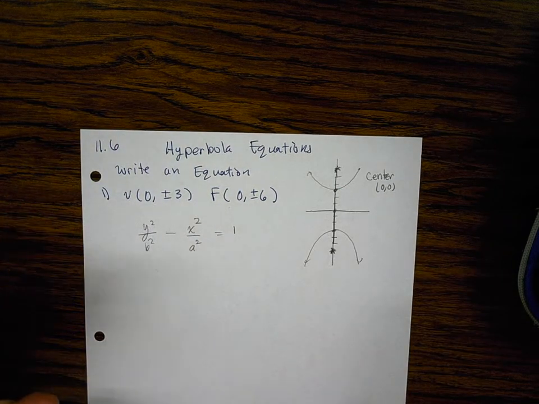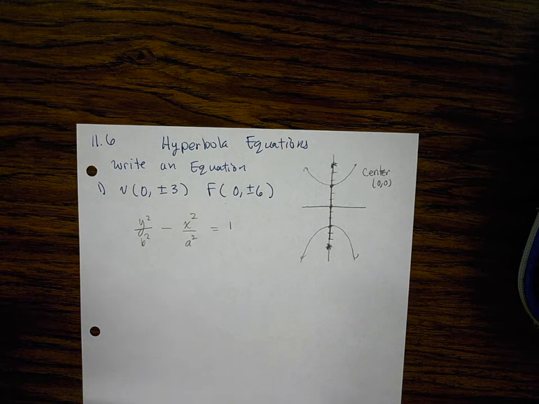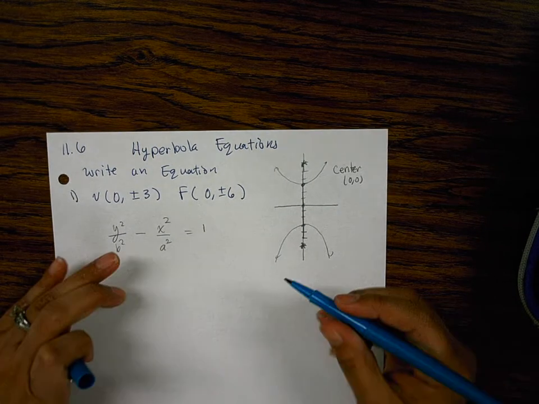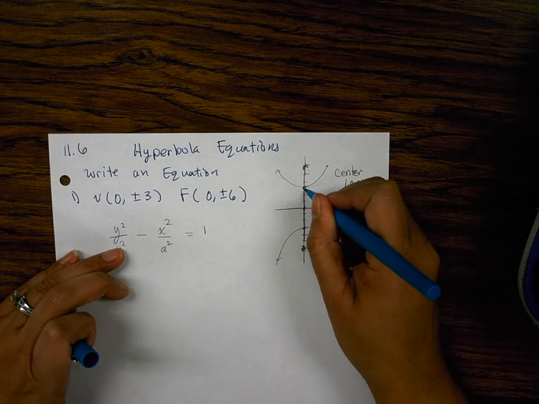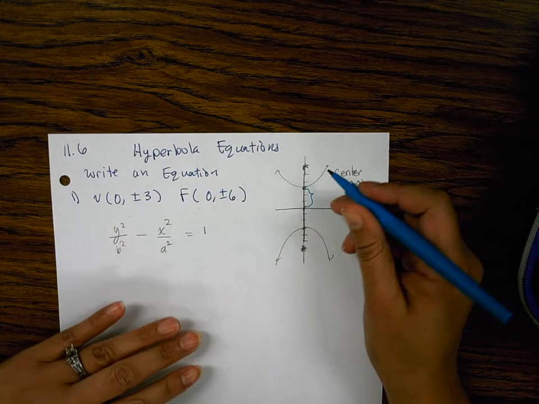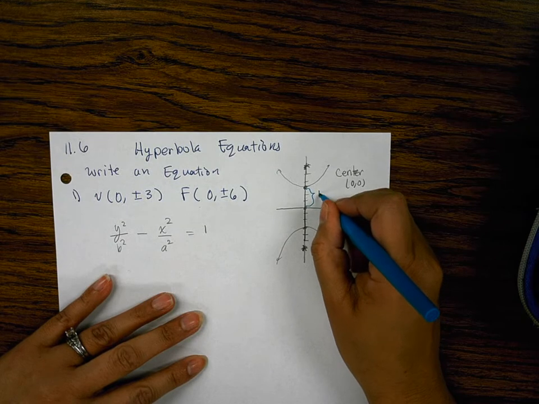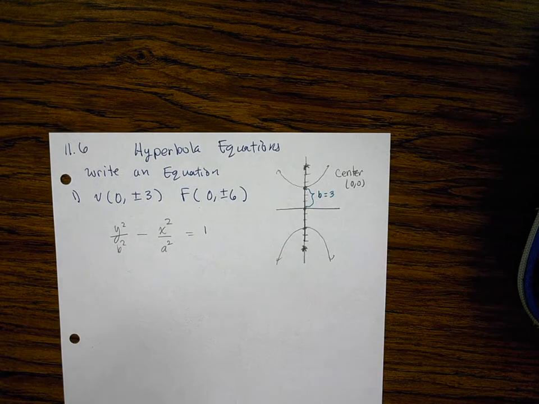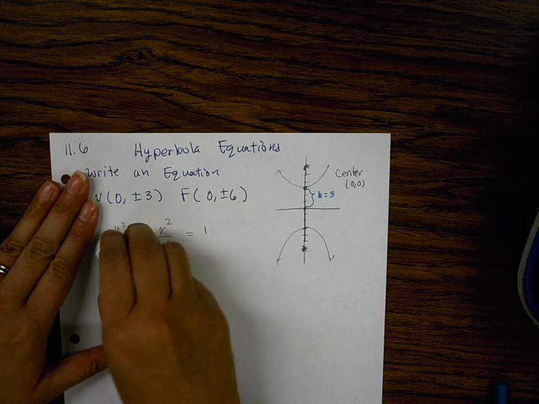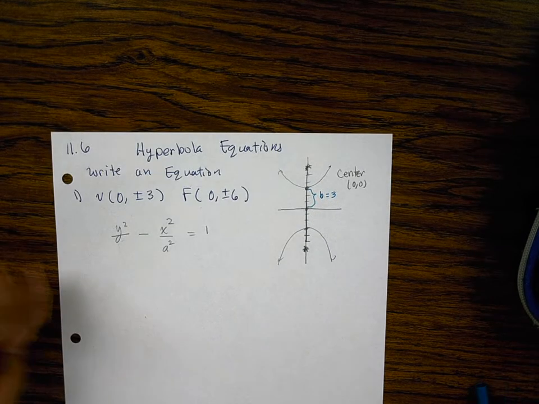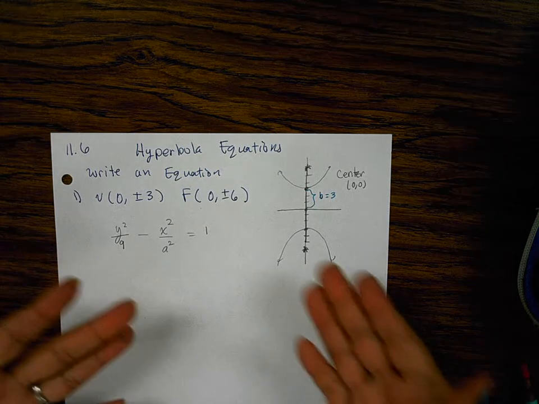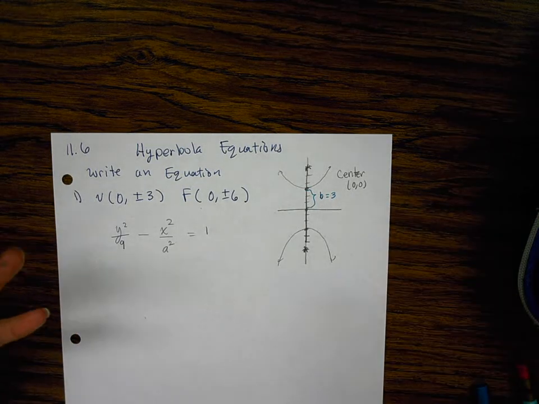Now, remember, this has nothing to do with the major axis. This here moves up and down. 1, 2, 3, and up and down is the b, so b is 3. So if b is 3, then I can change this b squared to 9. All right, how can I find the a when they didn't give me anything about it moving right and left?